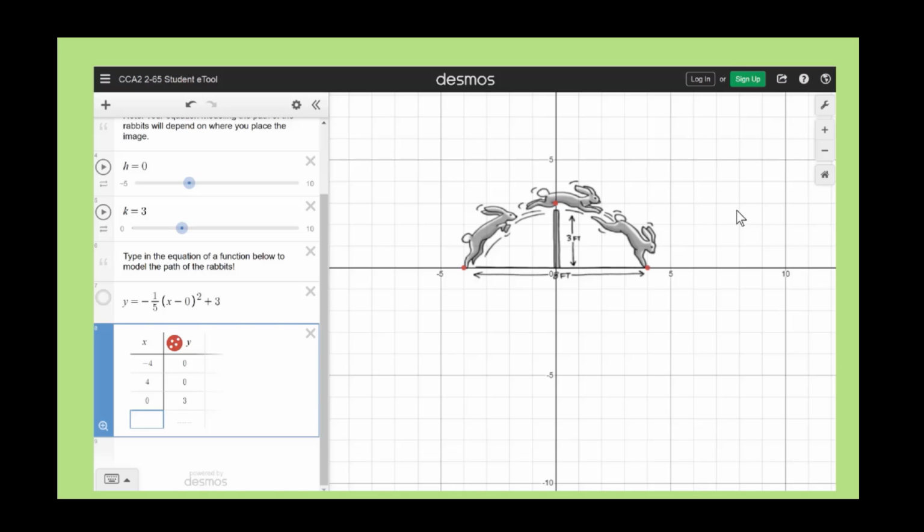Okay, so this video is just a finishing up of 2-65. We did a Desmos video that took us to this point, and then you'll see there was also, hopefully you watched, the Texas Instrument video, so you can learn how to do quadratic regression in that calculator. And again, quadratic regression is when you give points to the calculator and you determine what kind of equation you need, and it spits back an equation for you.